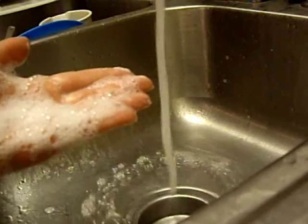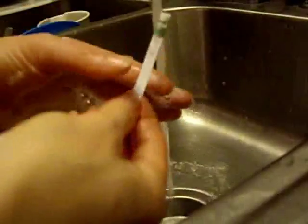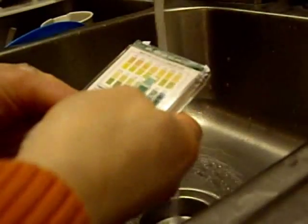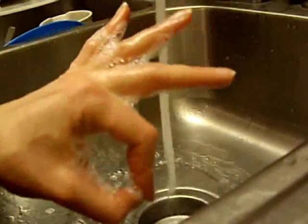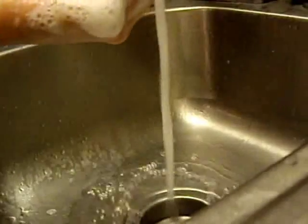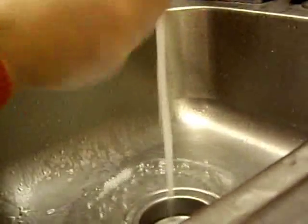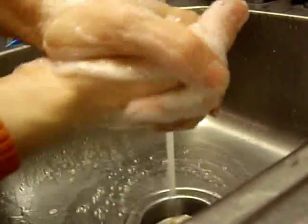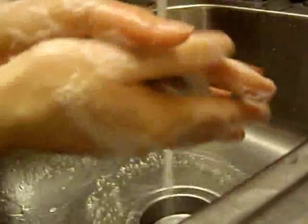I'm grabbing a pH testing strip. There we go. Oh, very nice color. pH 8.5. That's good. All right, just feeling the lather. It feels nice and soft and puffy fluffy. Is that a word? I don't know, fluffy? Fluffy is.